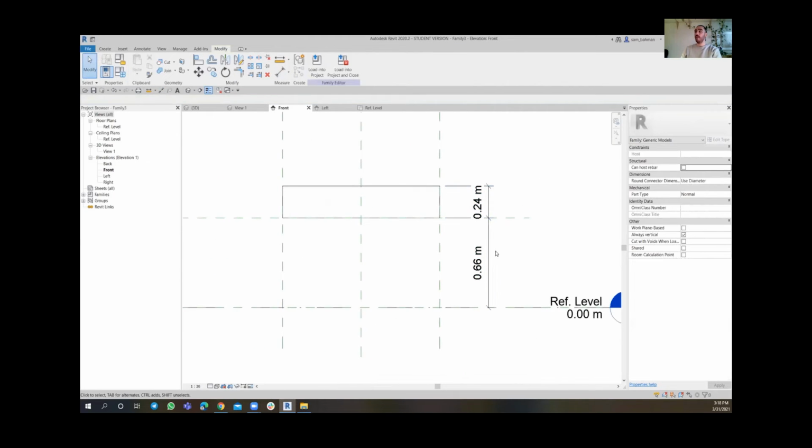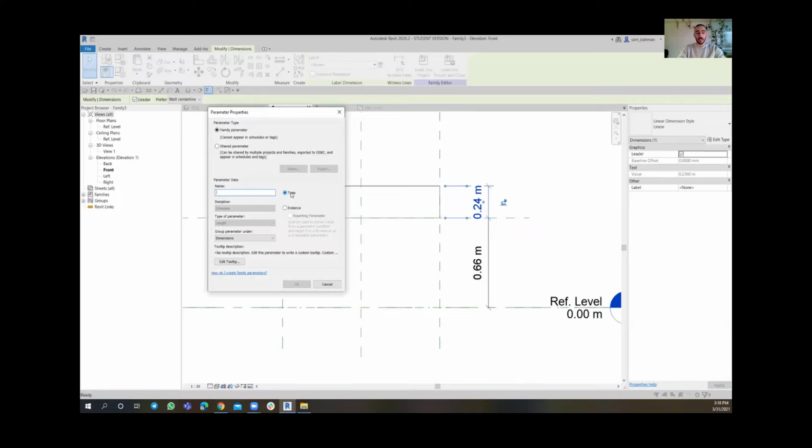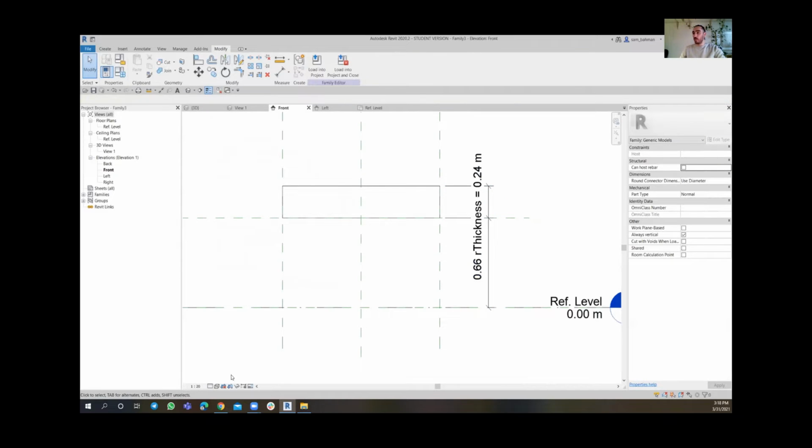And now again, we have to define them as a parameter. So the first one is going to be, for example, thickness. Again, gonna go with type, click on OK. And the second, also you can change the scale so you can better see the tags and the text here. So I'm gonna put it as 1/10, so it's much easier to work with them right now.